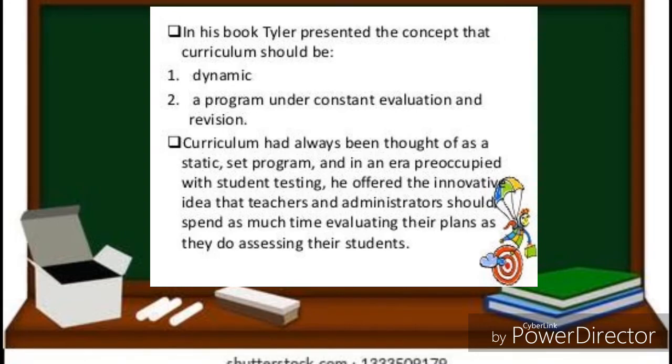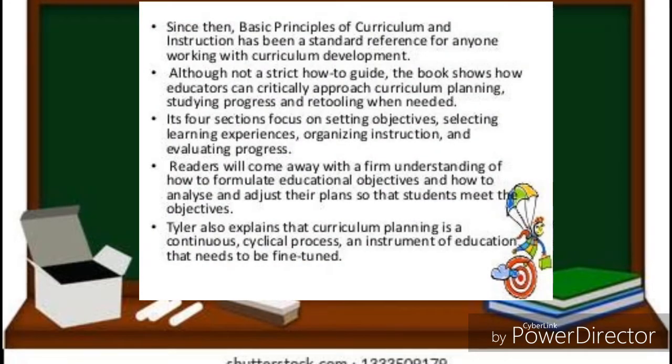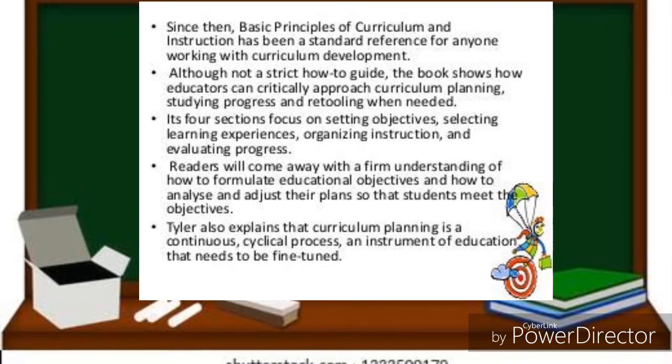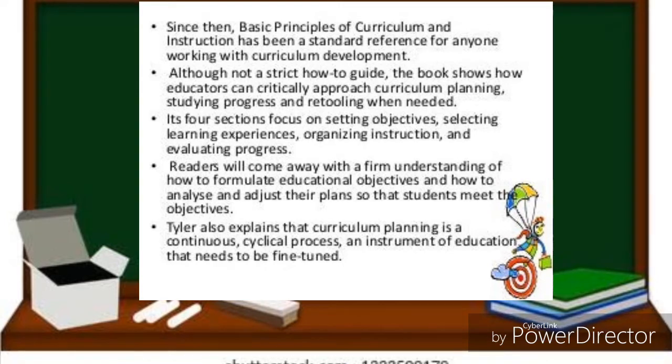Since then, Basic Principles of Curriculum and Instruction has been a standard reference for anyone working with curriculum development. Although not a strict how-to guide, the book shows how educators can critically approach curriculum planning, studying progress, and retooling when needed.